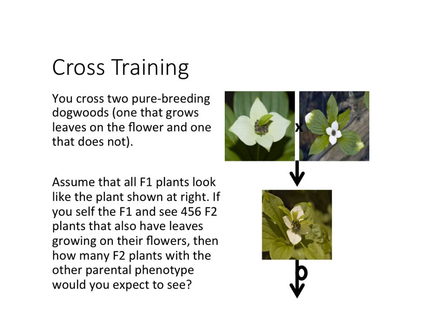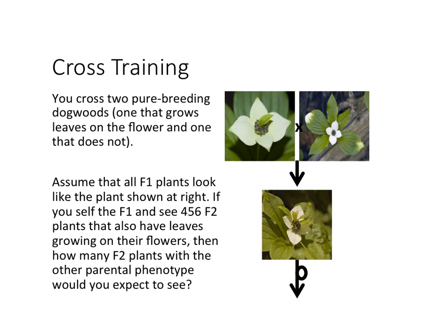So you start with a similar cross to what we've seen before. You've got two dogwood plants. The one on the left is a mutant. It's got leaves growing out of the flower, right in the middle of the flower. The other one's a kind of weird looking dogwood that's missing one of the leaves. Normally they have 6 leaves. So you make an F1 plant by crossing these two together that looks like this one in the middle. It's got leaves growing out of the flower.